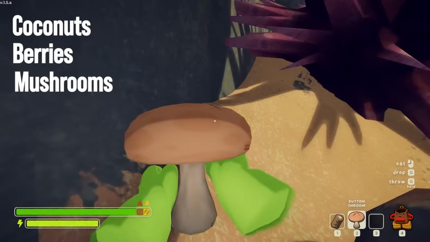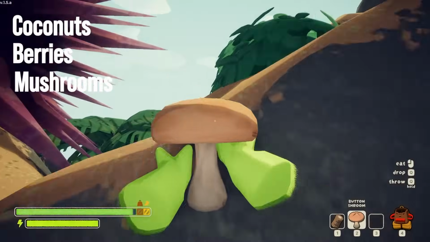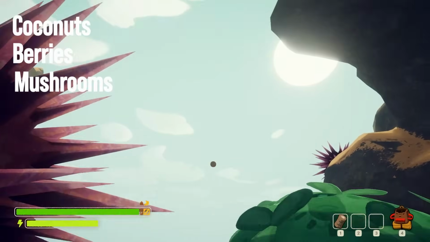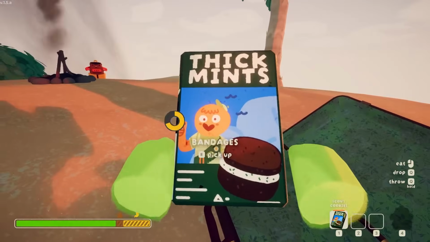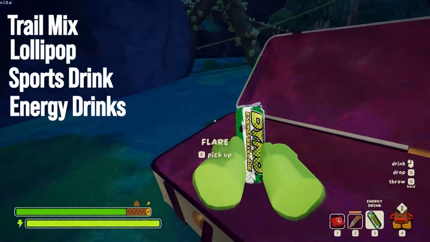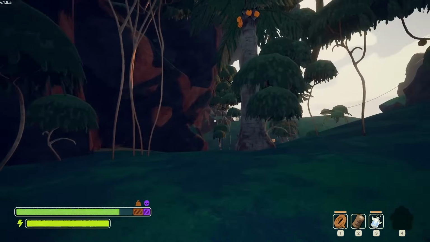Just like real life, it depends on the kind, such as button mushrooms with a speckled top being extremely poisonous, while others are perfectly fine to eat, such as the cluster shrooms found in the tropics. There are also marshmallows, eggs, airline food, which is considered a prepped meal, honeycomb, granola bars, scout cookies, trail mix, lollipops, sports drinks, energy drinks, and Pandora's Lunchbox, which grants you a random effect, including negative ones, so be careful.